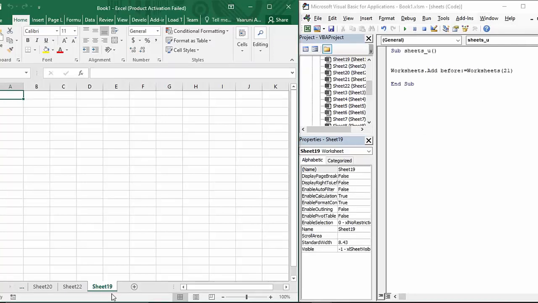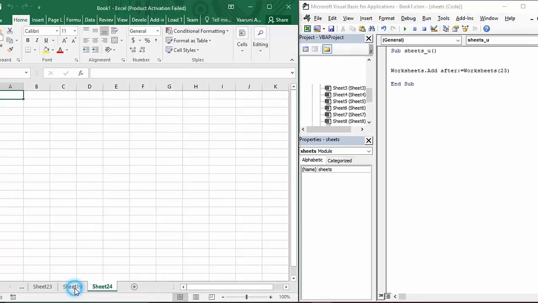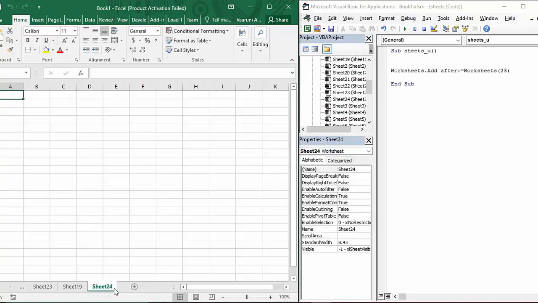Similarly, right now sheet 19 is on sheet number 22. So if we just provide 22 and we click on run, then before sheet 19, which is referenced as number 22, a sheet named as sheet 23 is added. However, if we just go for it like after, and instead of 22 we need to just change it to 23 right now, and we click on run, then after sheet 19 sheet 24 is added.